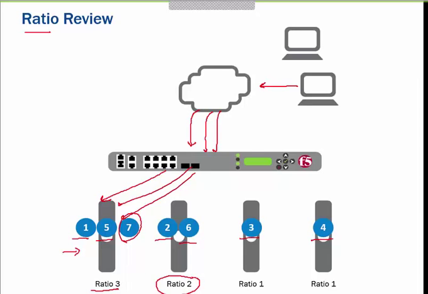Connections across available members in the proportion to a user defined ratio. That means when we do the configuration, we will define the ratio, right? So when a packet comes, when traffic comes, it distributes the traffic as per the round robin method. It will also keep a track record of which server has the highest ratio, so that it will send traffic as per round robin in a highest ratio method, right?